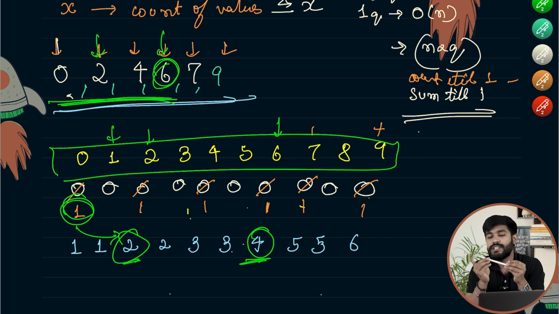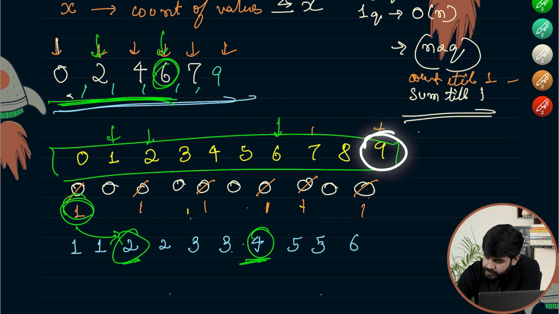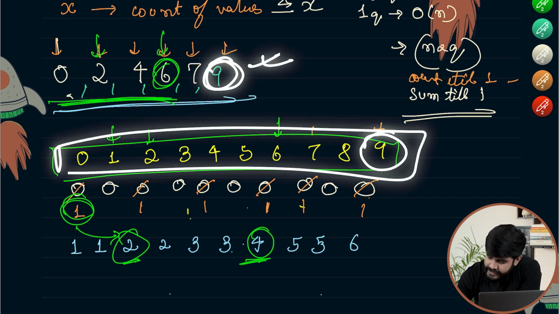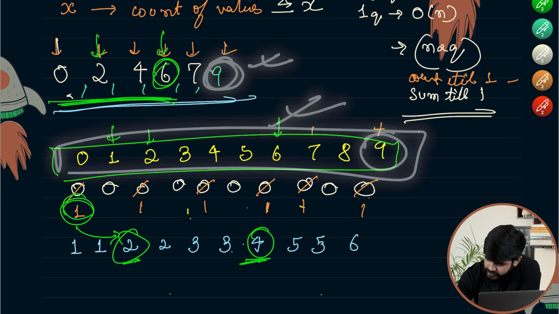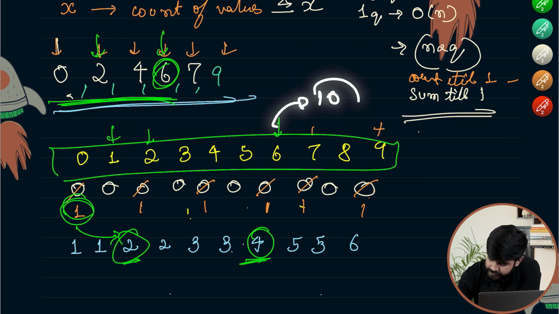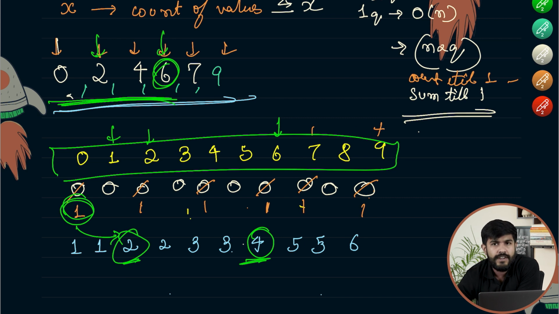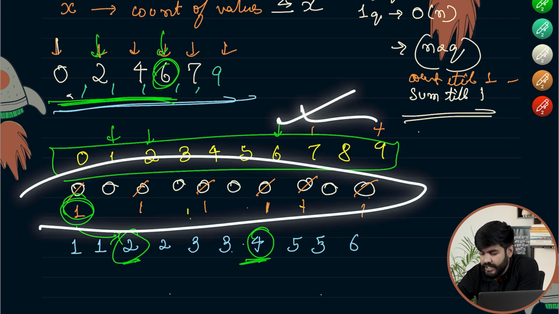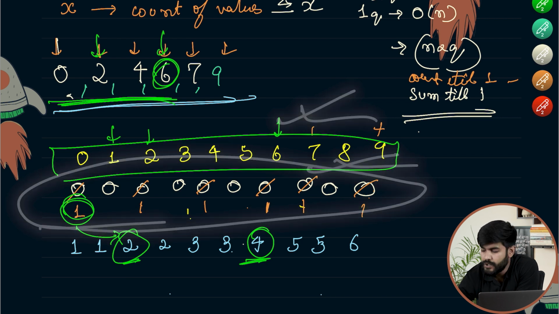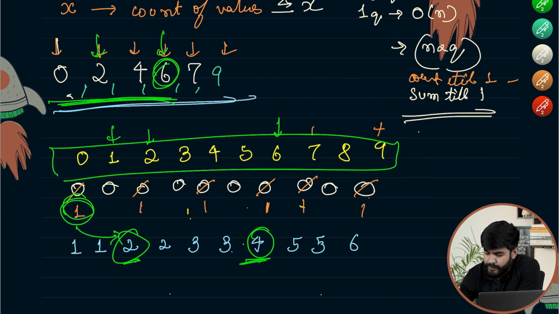So we would use this. And what is the size of the array that is needed? If you observe, the maximum value was 9. So the size of the array needed is the maximum value plus 1. The size of this array is 10. So we would find out the maximum value, declare an array of size plus 1, and start hashing. All the other initial values would be 0. And at the end, we would just build out the prefix sum. Whatever is asked, we would give it back.